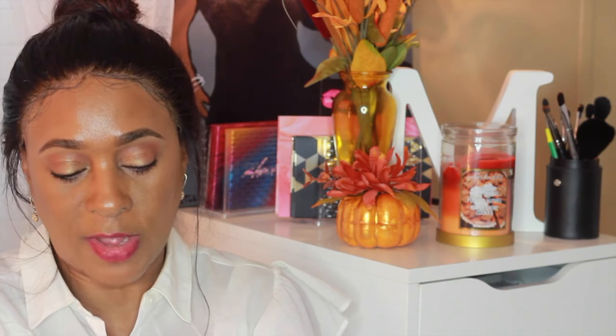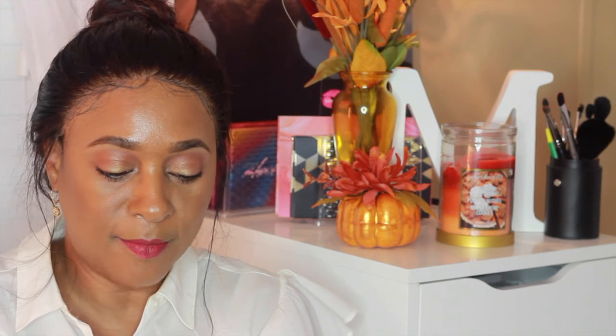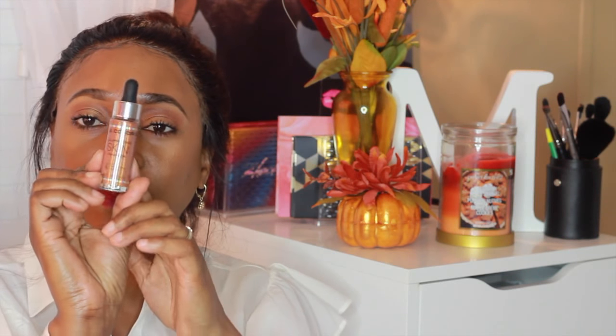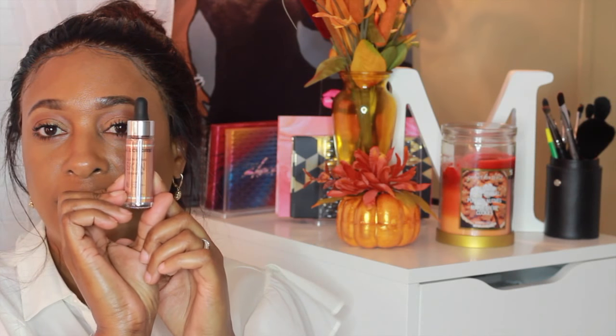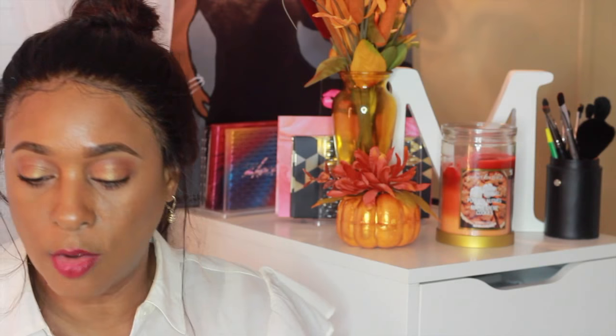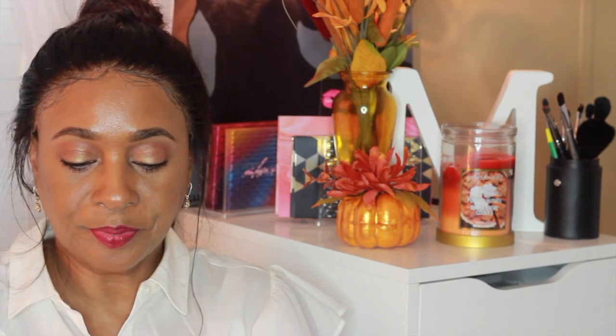And then the next one I have, this might be something else. I'm not sure if this is foundation and this stacked with that. I have the Illuminating Skin Enhancer. And I have this one here in the shade Sun Goddess. So that is in that package. So I'm going to go into the next package right here. And let's see what we got here.